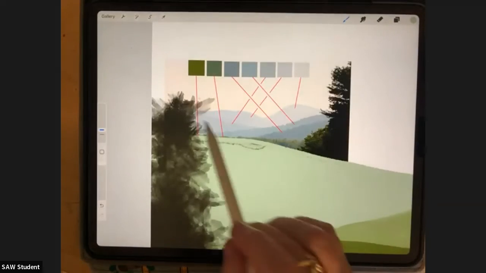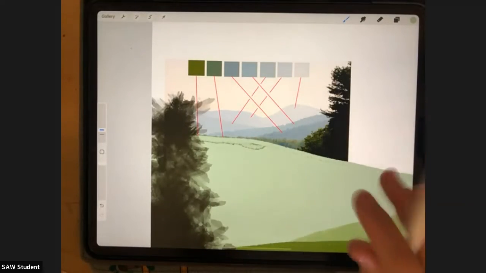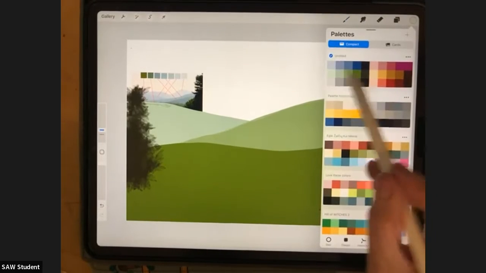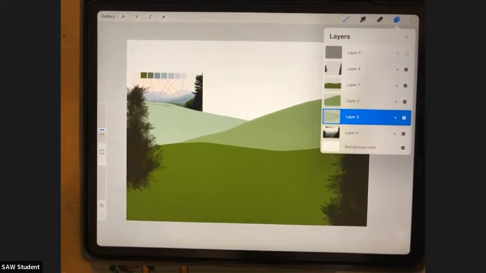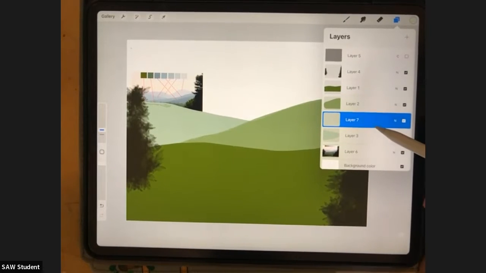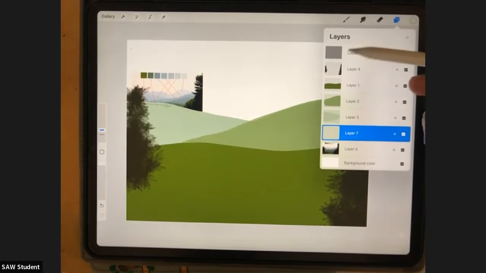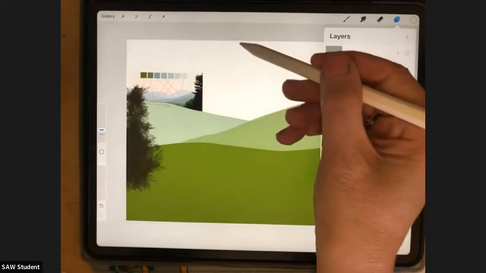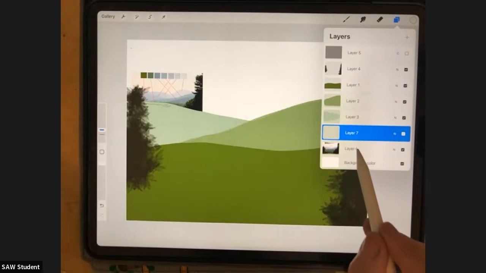And then in this picture, there's one more far distant mountain range. So I'm going to pick my lightest color. Now here's another thing to watch. I'm going to add another layer. And when I click plus, the next layer comes up above, but I need it to go below, because I need to stack my layers from top to bottom as I go from bottom to top in my drawing. So I had to drag it down.